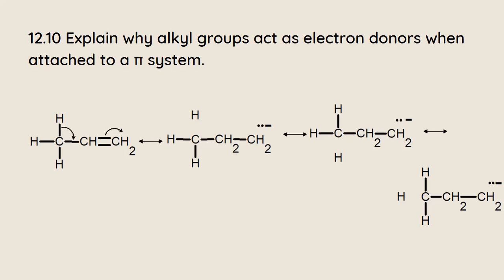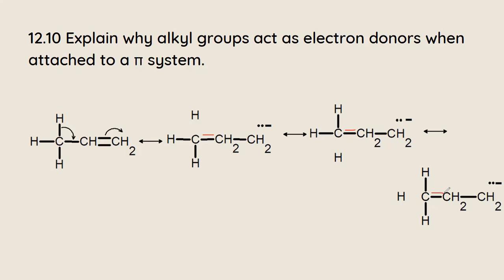Explain why alkyl groups act as electron donors when attached to a pi system. The reason they act as electron donors is because of the effect hyperconjugation. This is also called no bond resonance, which means at this point actually there has to be a positive charge. I'm so sorry here. So hydrogen gets a positive charge, and this in turn makes sure that there is a stability to the particular compound. Actually, here you're supposed to have a double bond. So more is the number of hyperconjugative structures, more is the stability.